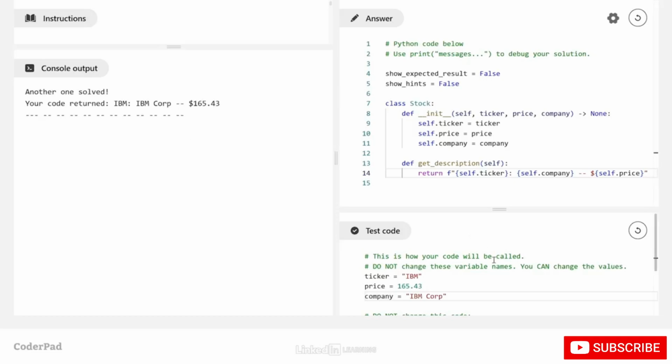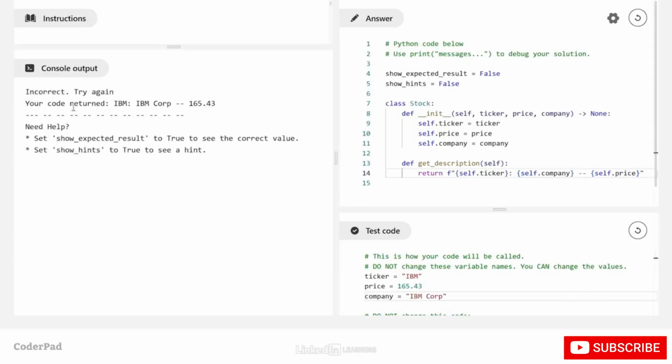Now, if you encountered an error in your result, try making sure that your description string exactly matches what the requirements were. So, for example, remember that the output string had to have this colon and a space. It had to have these 2 dashes and the $ sign. It had to have these properties in the right order. So if I take this $ sign out and I try to run my code again, you can see that, oh, now I'm getting this incorrect result. So if this happened to you, before you get frustrated and give up, just make sure that your string is in the right format that's required.